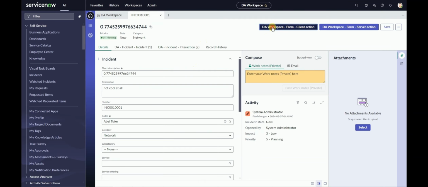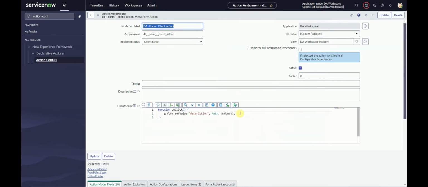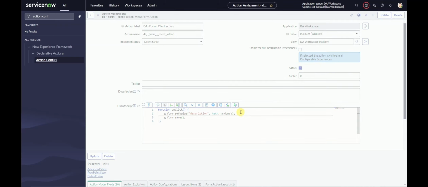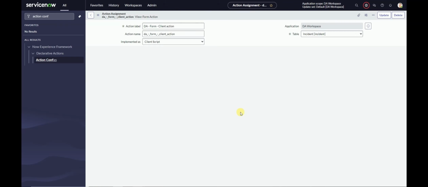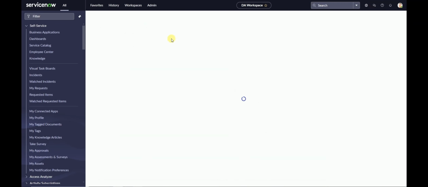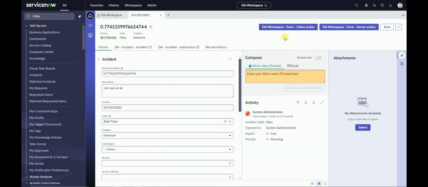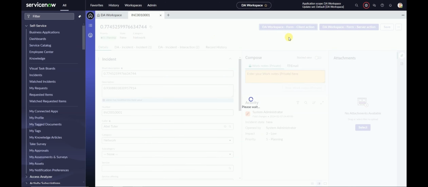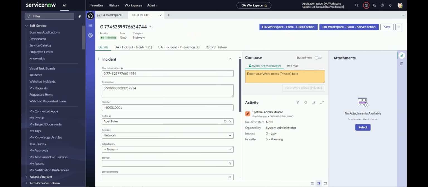I would expect that workspace will detect my changes. Interesting. Anyway, right now we can even save the form, so my changes will be stored. Good. It's working fine.